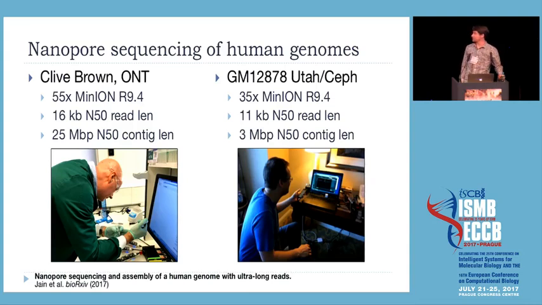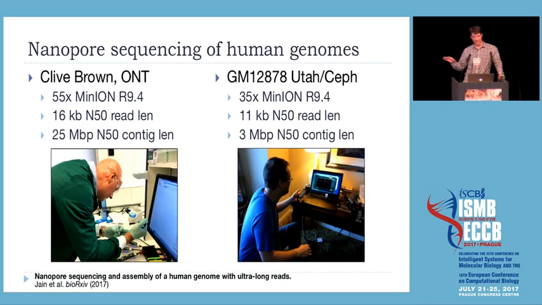And I love this picture of Matt Loose sequencing DNA in the hotel room at AGBT a year and a half ago. It was right after Nanopore released their rapid reagents. And so he did his library prep in the hotel room, and there's a step where you have to kill the transposase, and he used as a heat bath the coffee water to kill the reaction and load this library onto a flow cell. So it really is a vision for portable sequencing in the future.